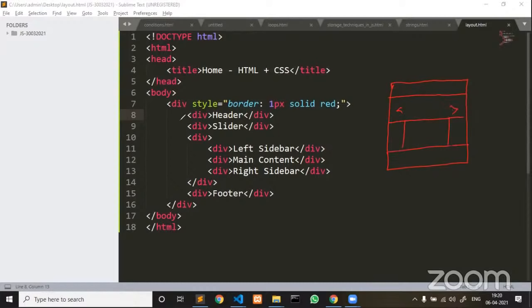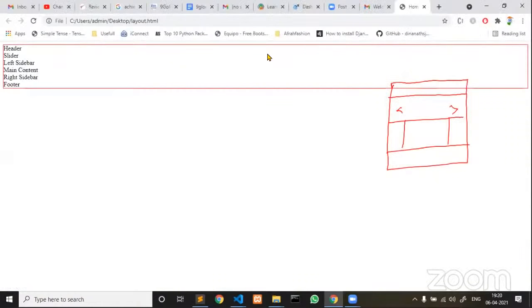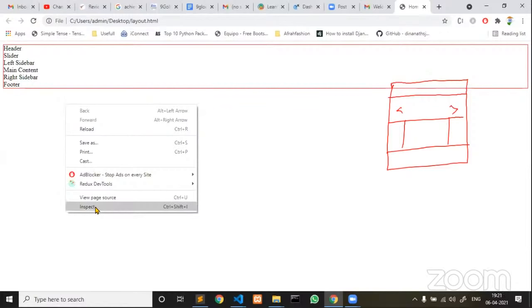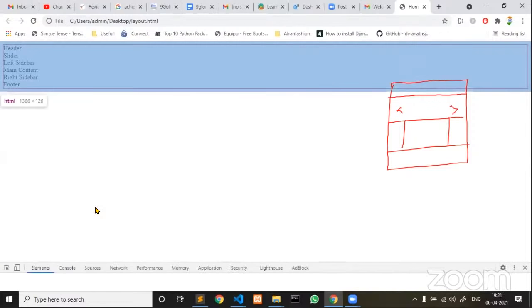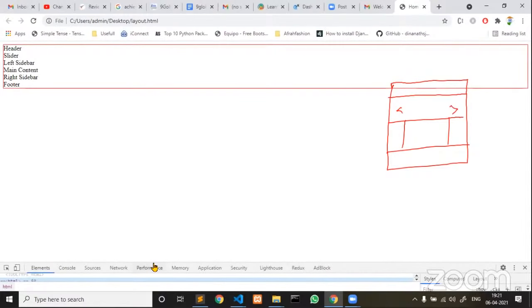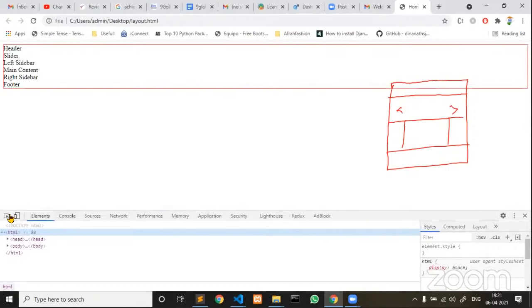Now, if you observe closely, every division is a block level element, my dear friends. Go and check. Inspect an element. The developer tool is going to open. Use this particular icon, this is the inspect icon.